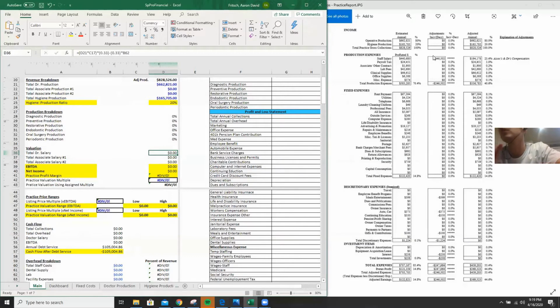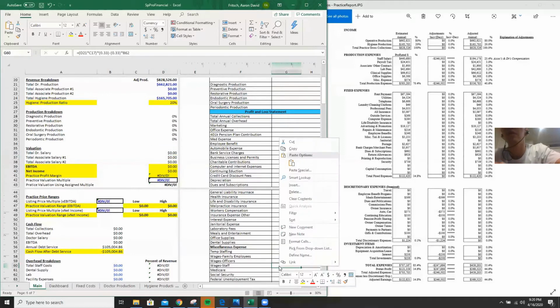Oh, I see what you're doing. Okay, so actually, this says associate and doctor's compensation. They're actually just adjusting out the doctor's salary here. So what is it getting for? So 440,000 for staff salary. They actually don't have an officer wages or doctor salary on here. So this $246,000 is actually the doctor's salary that they're adjusting out. So the staff salary is not this 440, it's 440 minus the doctor's salary, which leaves you with 194,000.